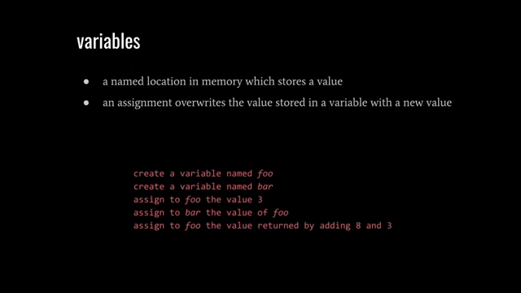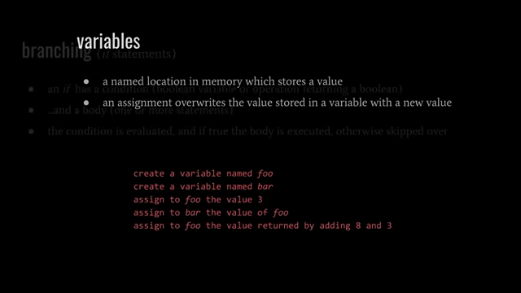Be clear that these variables in programming, they're called variables, but they're not like variables in mathematics. In mathematics, you have variables in equations like y equals 2x, in which for all possible values of x, there's a corresponding value of y, and vice versa. What we call variables in code, they denote storage locations in memory, and at any one time in the course of execution, a variable is storing just one single value. They're called variables, their values vary, because as code executes, we can change what a variable stores. But at any one moment, a variable is storing just one value.